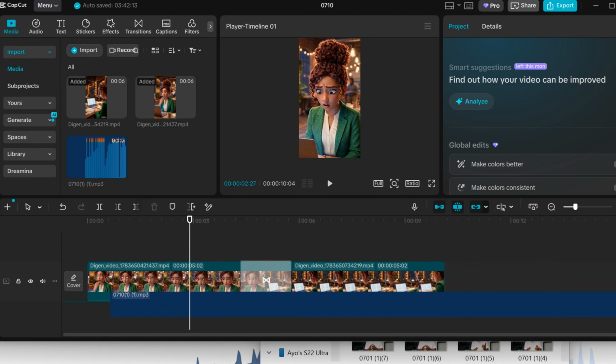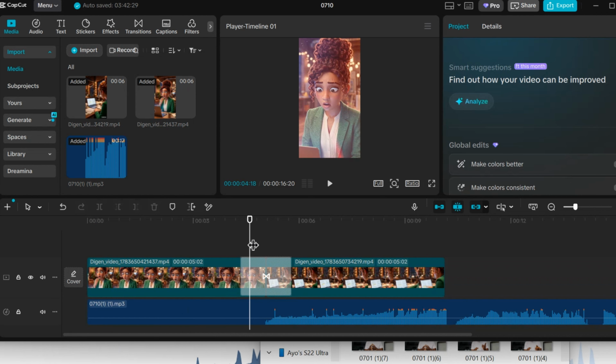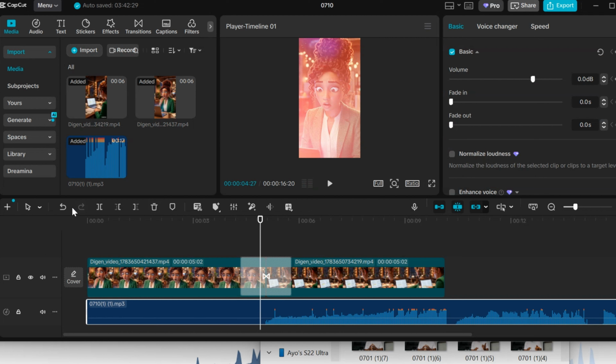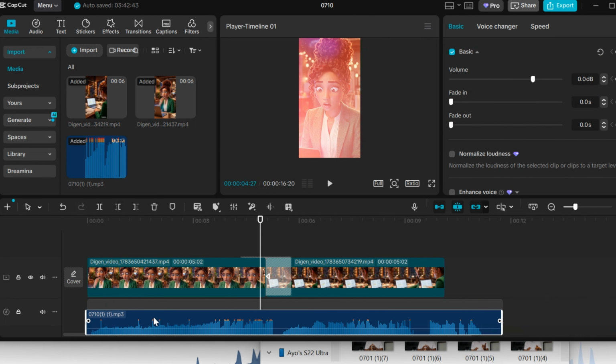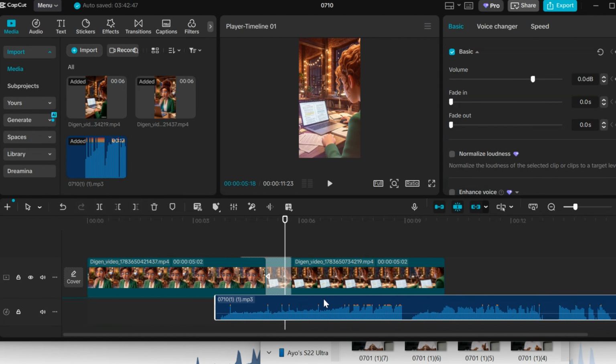So you bring in your new audio, and you have to make sure you align it. All you have to do is click this place and come here. See, this means you cut everything on the left. Just click, and everything on the left is cut off. Then you bring it down here. You'll see how it's going to work now. Okay, that means it is right here.